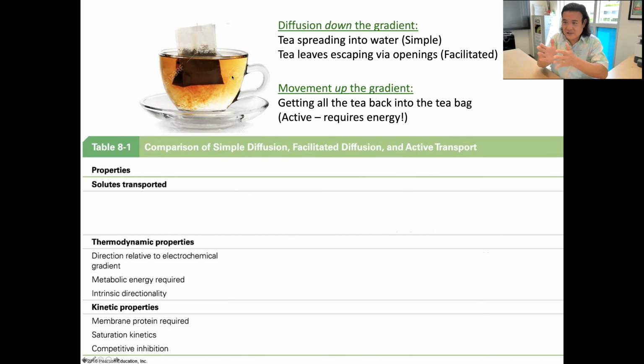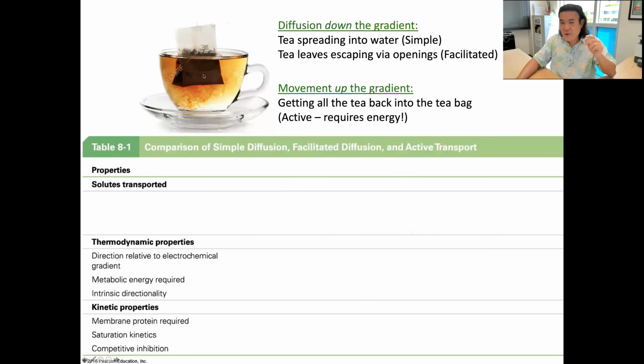And the tea bag is just a membrane that is semi-permeable here, because it allows the small molecules, the tannins that give the tea the color, and the flavoring molecules, to move through the paper filter bag. But large things like the actual leaves of the tea cannot move through. So that's a perfect example of a semi-permeable membrane that's functioning through simple diffusion.